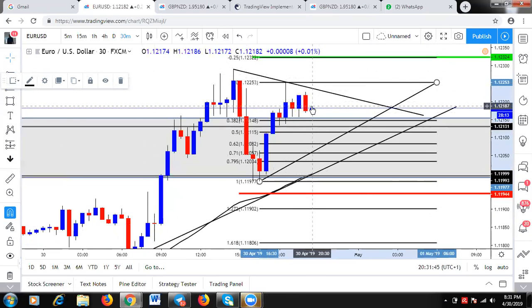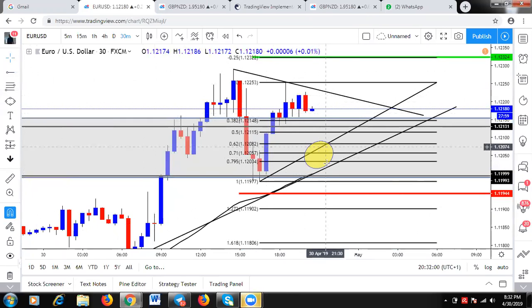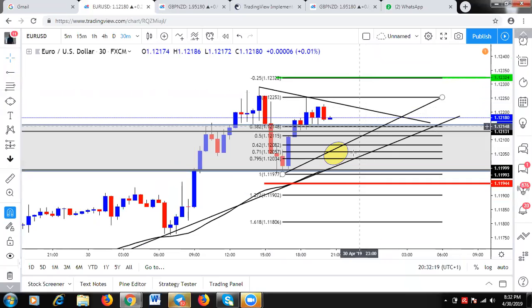I have enough time. Now, with this strategy, you can see we already have a rejection here. So you're going to wait for price reversal, this price reversal zone. Price is going to come here. When price gets here and we have a bullish engulfing, you're going to buy. Usually with this strategy you buy with multiple positions. You take a buy, and then your TP is going to be here. Of course, you have to manage your trade. Your TP is going to be here, you understand? And then this is your stop loss.